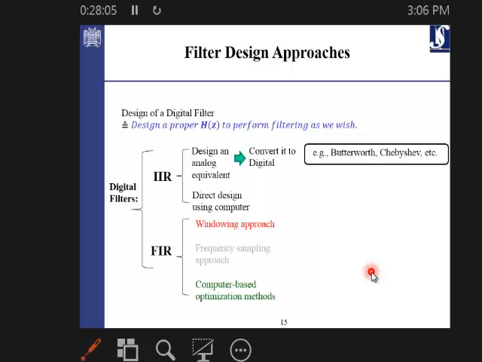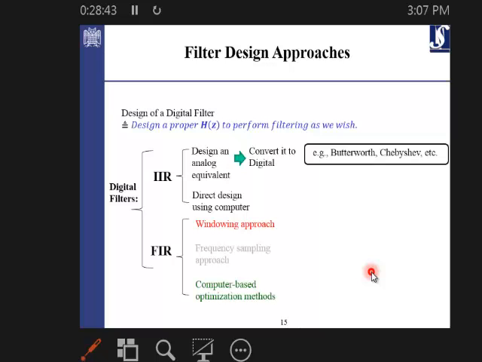You know that for every filter, in the analog case, we have a degree. So you say that the degree of the filter is like this. For every pole, for every degree, we have 45 degrees of phase change. And if it goes beyond 180 degrees of phase change, then it actually starts to become unstable. For the FIR case, there's no instability. It's not a problem. So these are the things belonging to the theory of filter design.